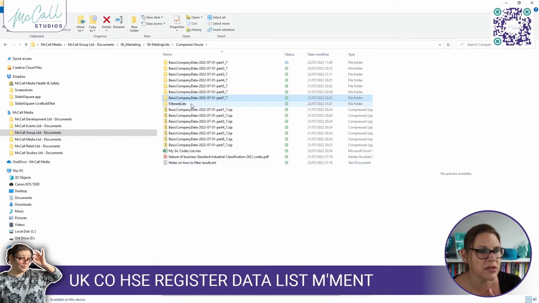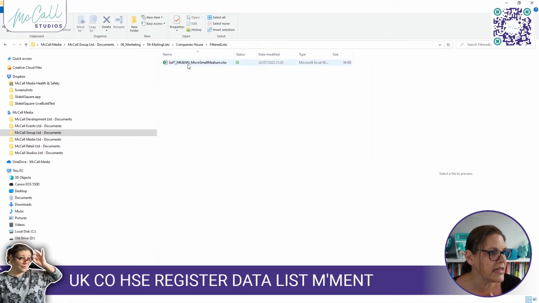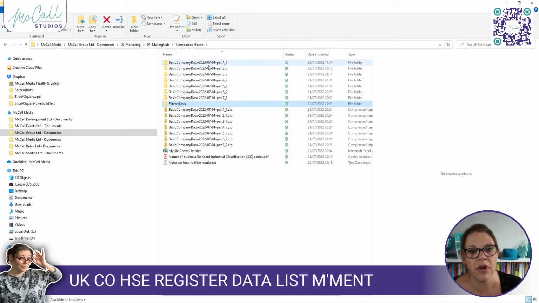So that's just a personal note to me, but if you get yourself a filtered lists folder, you can see there, the reason it's saying 3 of 7 is because I've bumbled around with the first 2 downloads, and the 3rd one is the first result that I've genuinely wanted to get. So I need to go back and work this process that I'm teaching you today for part 1 and part 2. Part 3 I've done, and I've still got 4, 5, 6 and 7 to do, which is why I thought I would jump on this computer, because I intend to give this job to a virtual assistant, and I thought if I'm going to have to teach them, I might as well teach you guys, and everybody wins from this effort. So how do we work this data?